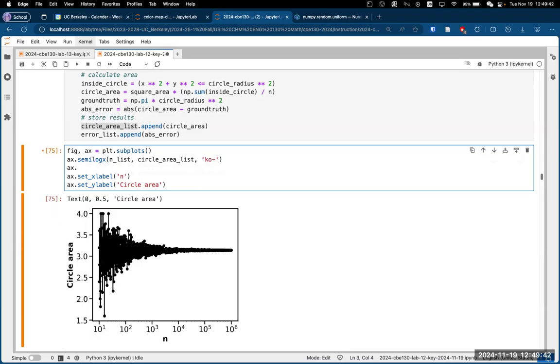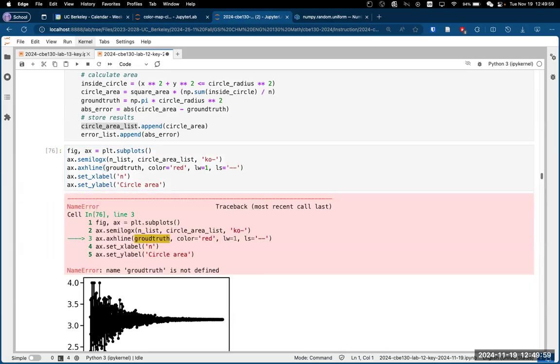And let us also plot a horizontal line at pi, which is the ground truth. So we can just say ground truth. Set the color as red, line width as 1, and then line style as dashed. Ground truth.